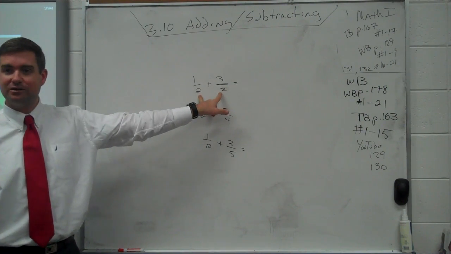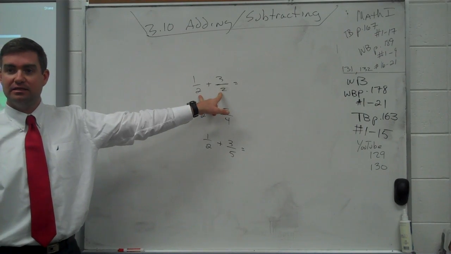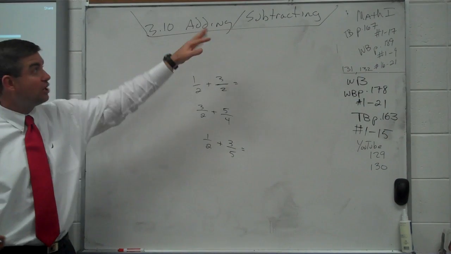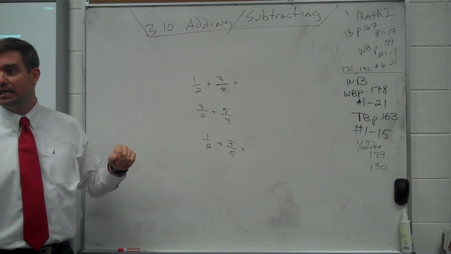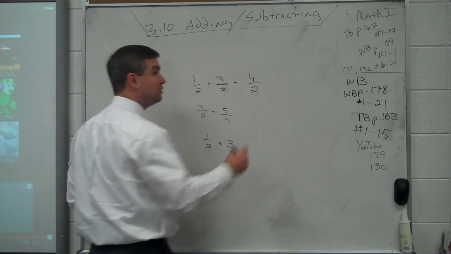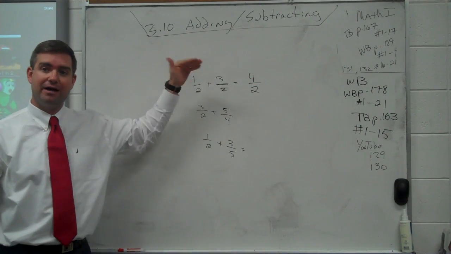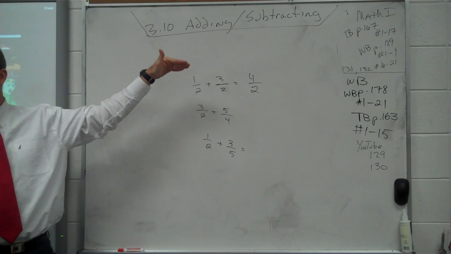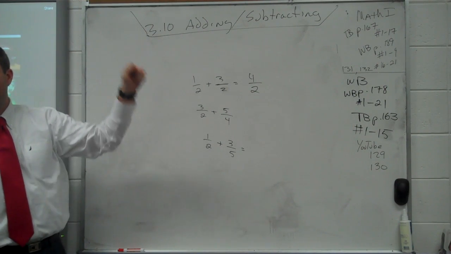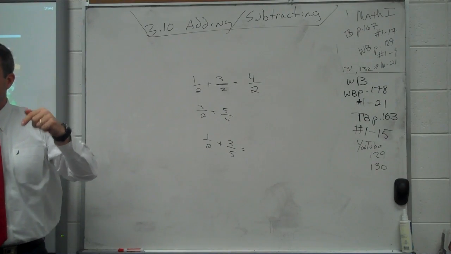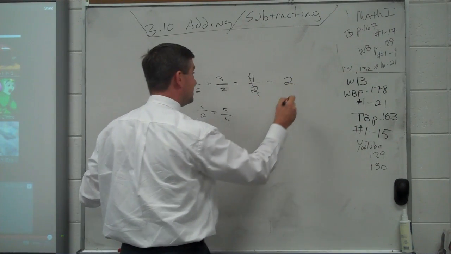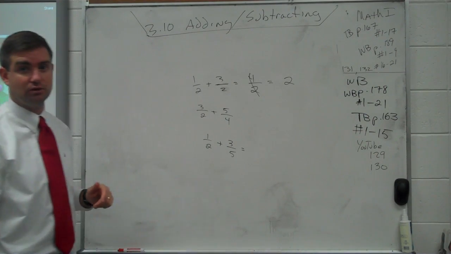If my denominators are the same, then simply what do I do to the numerators? Add them or subtract them, whatever the case may be. If the denominators are the same, you don't have to do any work. You get 4 over 2. However, you better not leave your answer as 4 over 2. Meaning in your last step, even on these problems, what do you need to do? Simplify. Very good. That's the correct terminology. 4 over 2 simplifies to 2, and so your answer would be 2.